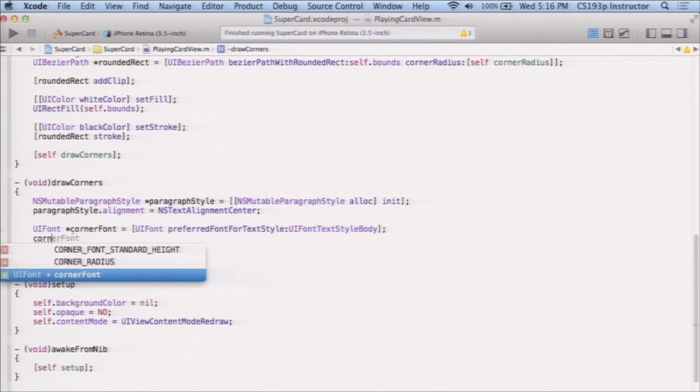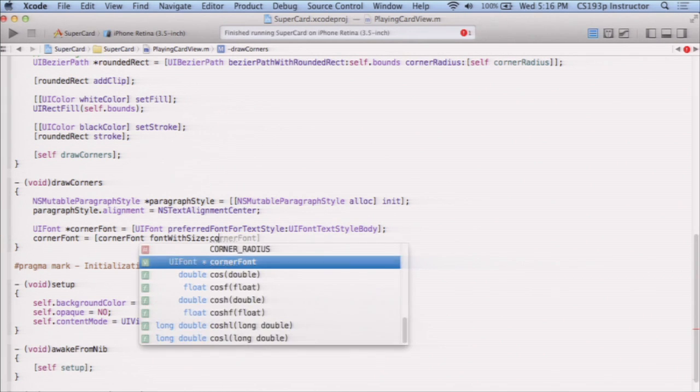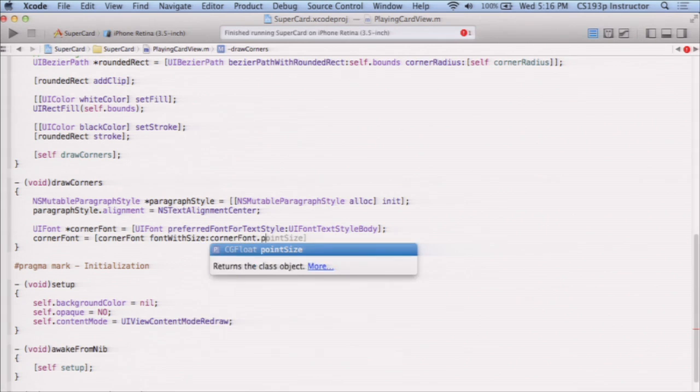I'm going to do this by saying corner font, font with size. This is an instance method in font that says create me a new font that's just like the font I'm sending this to, but with a different size. And the size I'm going to use is corner font's current size.